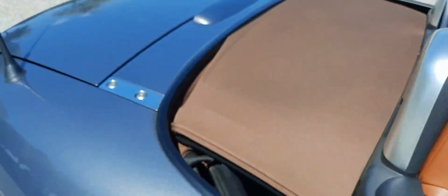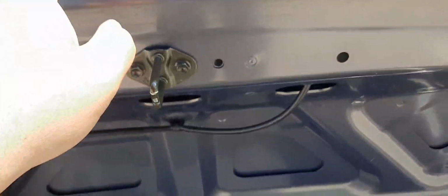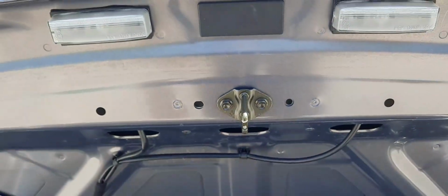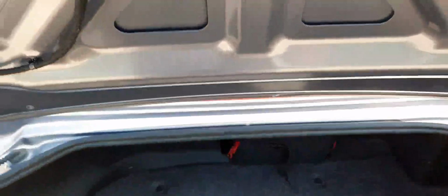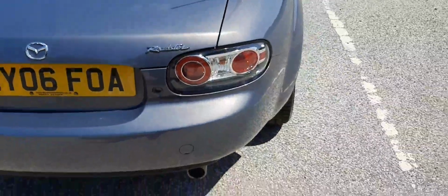Now over the years, when I've been selling these cars, because I've been in the Mazda world for 19 years, I've always noticed that normally you get corrosion here on these Mark III MX-5s. There's nothing at all. So that's actually amazed me. Even the best ones I've seen has always had a bit of bubbling there. The boot is all lovely, intact. There's no dampness. Just really, really lovely. Obviously, being a Japanese car, it's badged a Roadster, Miata for the North American market.